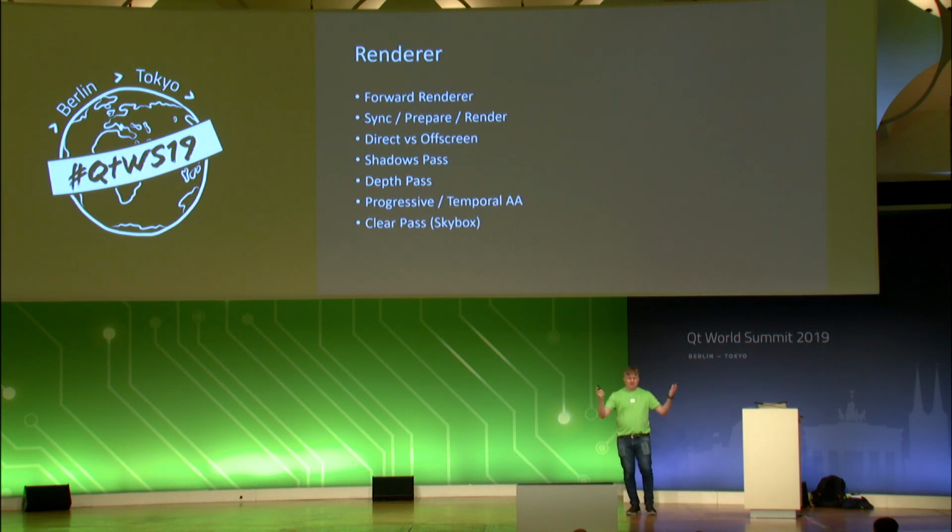We have special anti-aliasing modes, which take into consideration what's happened in the previous frame. And yeah, there's a lot of complications in addition to a clear pass, where if you want to draw a skybox, that's a whole other thing of, oh yeah, sample the HDR texture and render that, and then render the scene. So yeah, it's not a trivial renderer. It's got a lot of extra steps that can be enabled, and a lot of this actually depends on what you've set in your scene environment object.